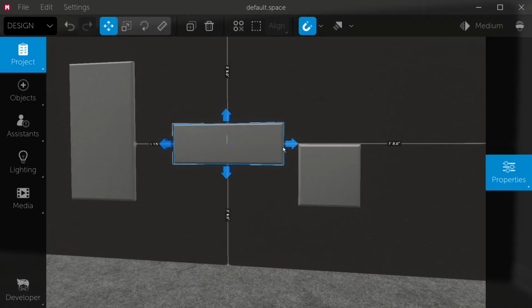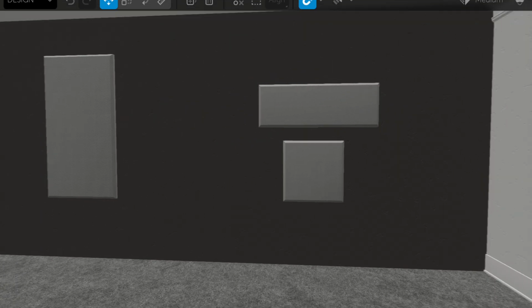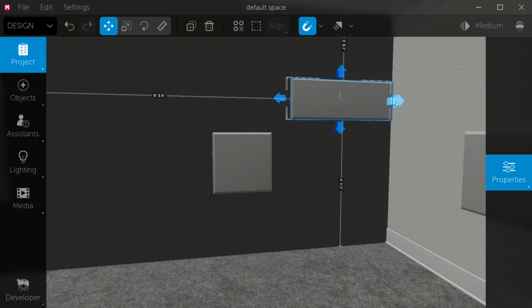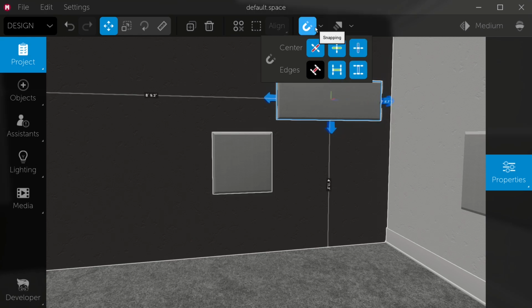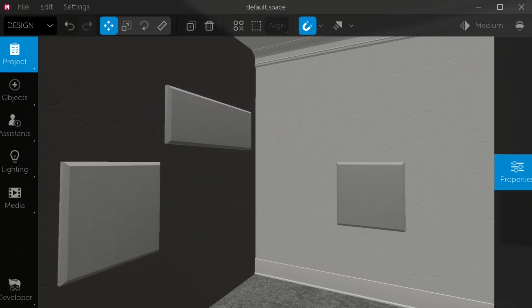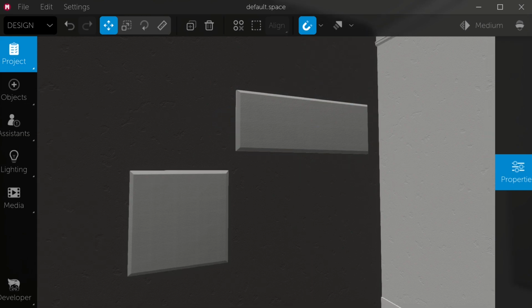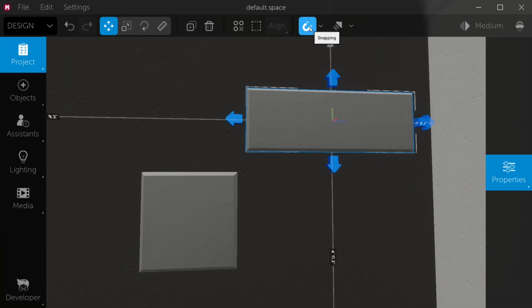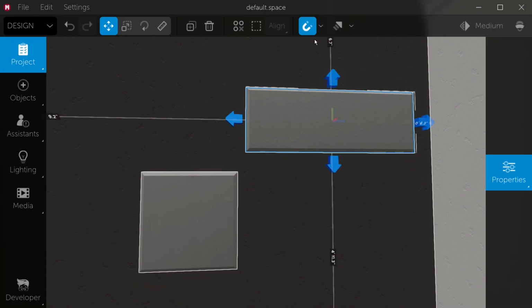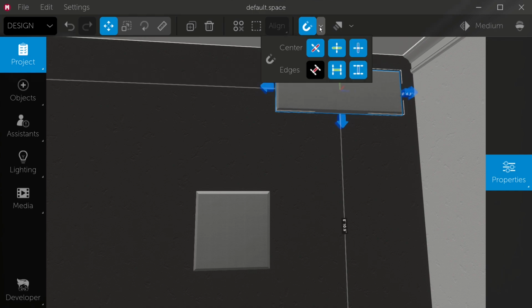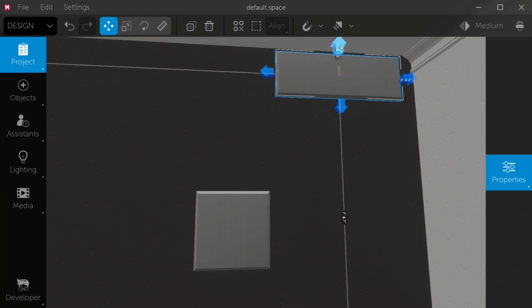The snap will still be related to the blue axis, so when I enable edge snapping on my blue axis, for instance, and move the panel, you'll see as I move close to the edge of the wall, it will actually snap on that blue edge. Now in this case, I have the red snapping turned off, but the red axis is actually going out into space, so it's not a functional part of this object. Turning it on would have no impact on the object snapping. Now, I'll re-enable my green axis, and you'll see that as I move the object up the wall on the green axis, it snaps when it gets close to the adjacent ceiling.